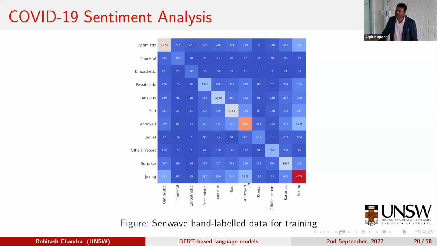People are usually annoyed and joking as well. Some of the official reports were seen as joking. Officials were making a joke. This is what the human experts found. By the way, I think joking is not the right word. Let's say humor. There's some sort of humor expressed, basically. And sometimes in official reports, these are very difficult times, right? So people are writing in a way to get attention and express some form of humor.